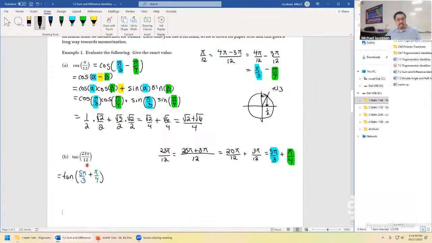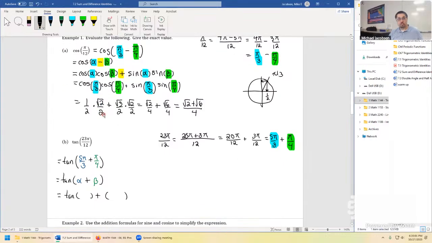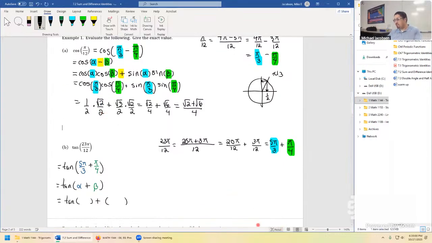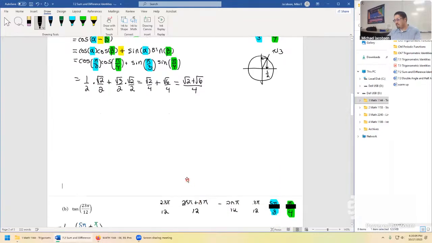Next step is we need the identity. Because these are things we have to memorize for the exams, a really good idea here is to just write it down on paper. It goes like this: tangent of alpha plus beta, thinking in terms of how the identity was written out, becomes tangent of something plus tangent of something else. So this is just the format of the identity. I'm sensing I need a little more space on this one.